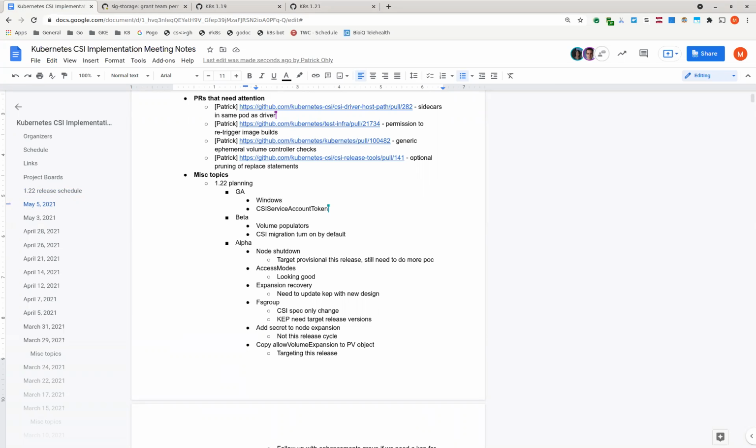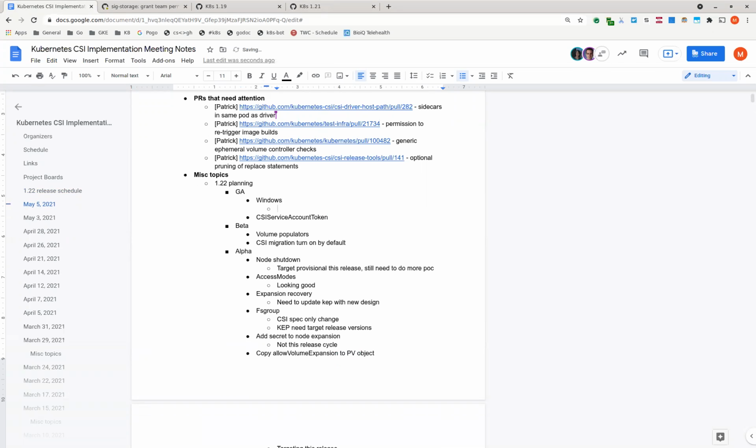The main thing is next Thursday is feature freeze, which means that we need to have our caps approved and merged by next Thursday in order for the release team to start tracking the feature. I think you mentioned that you had opened the PR to update the cap yet? Yes, I already had the PR. I'll put it here. Sounds good.